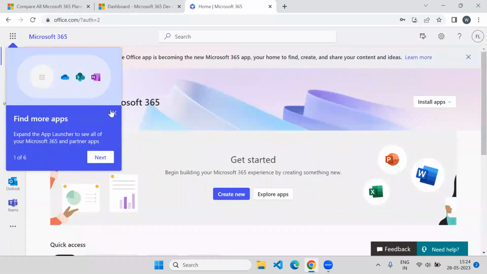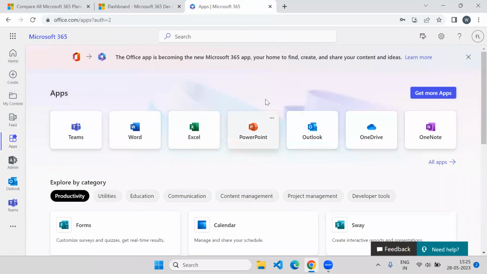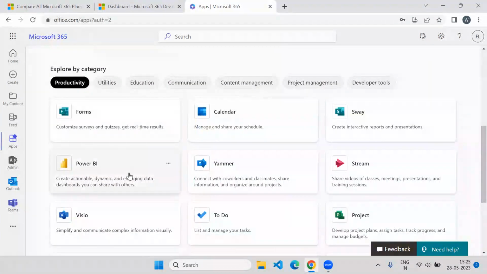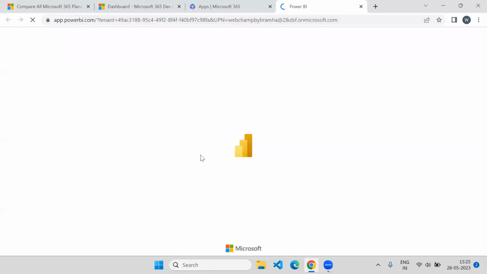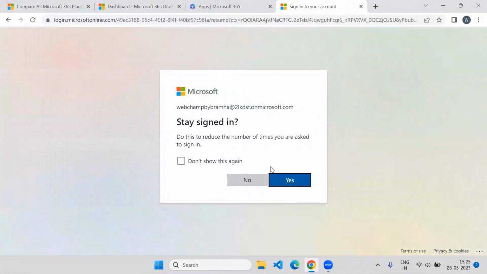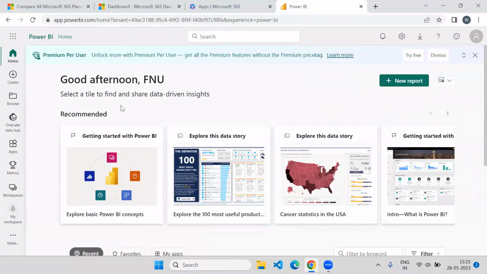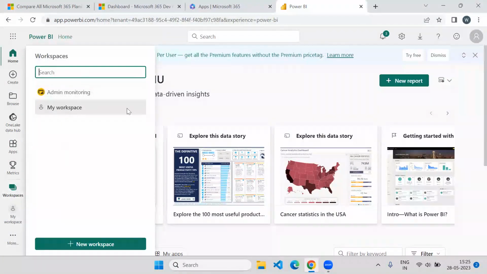You are supposed to use the Power BI service from here, Power Apps from here. So what you can do, you can go to apps. Okay, here you will have an option for Power BI. If you click on this, you will see there is a Power BI service portal. Stay logged in. Yes. So this is the portal. So as a tenant, you got access. So you can use Power BI service online, and you can create workspaces and everything.